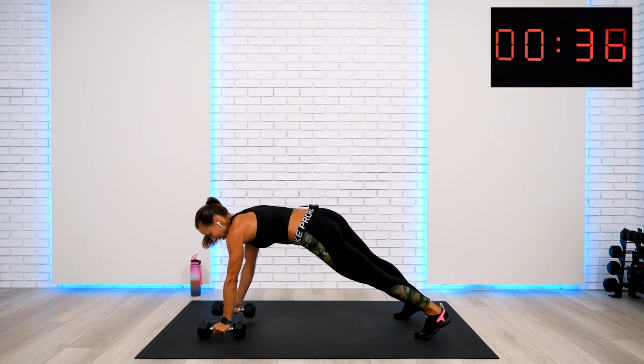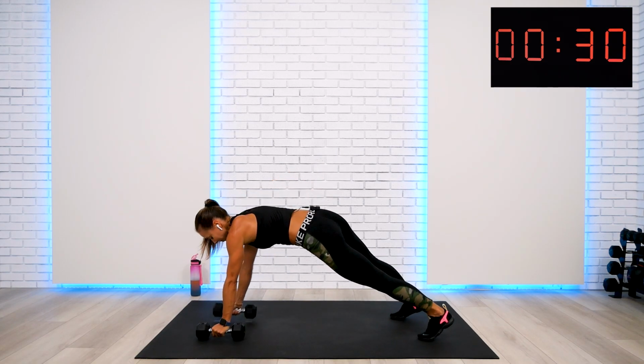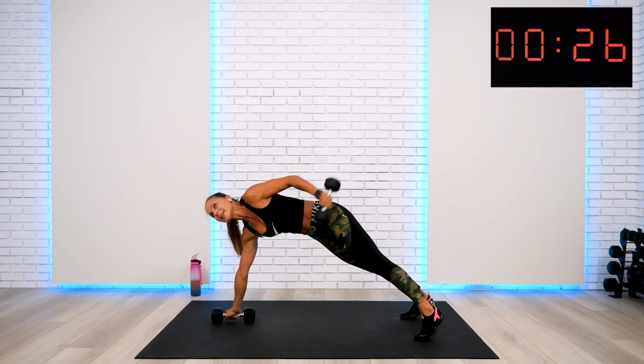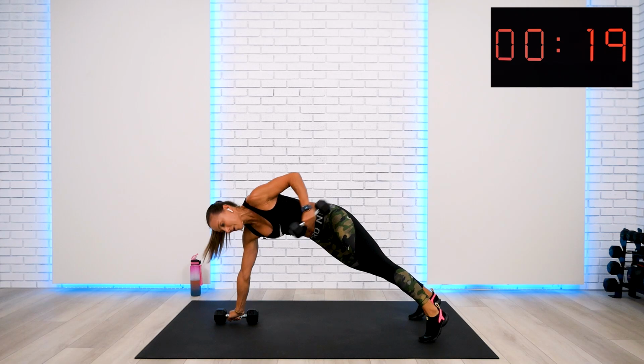That's it. Come on, guys. Row, kick. All the way, don't stop. Row, kick. Stay with me. Row, kick. Don't quit. This is our final exercise of this block and final for the HIIT. HIIT style strings for that back.